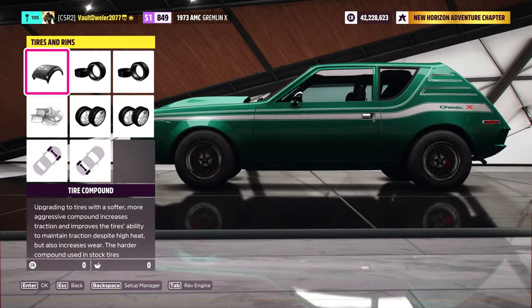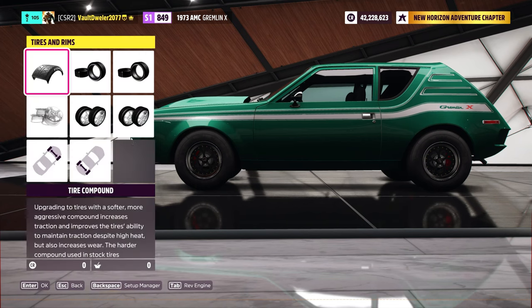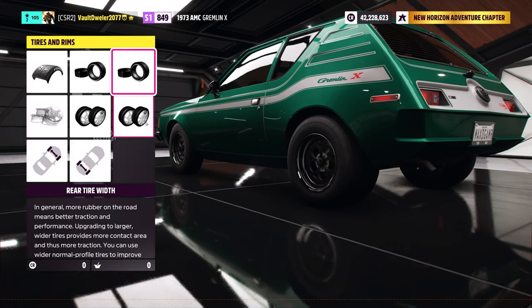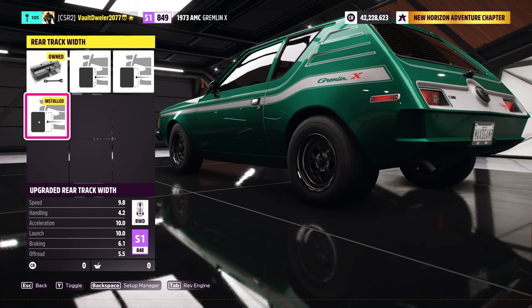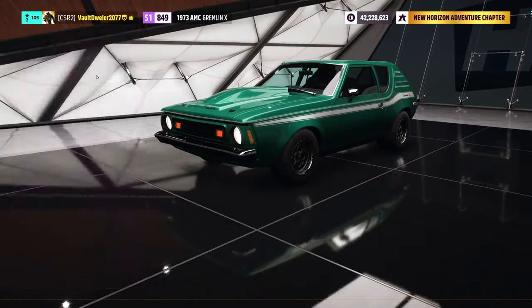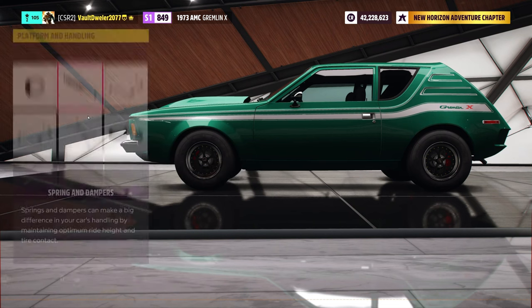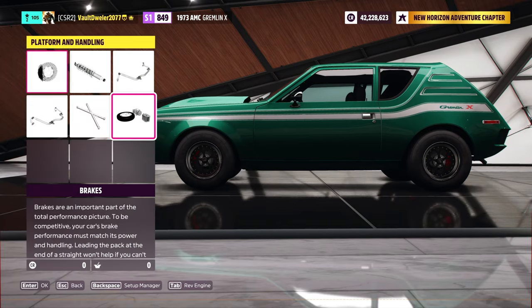The important part is this: the tire has to be drag tire compound for that 10-acceleration rating — you need that to get that aggressive launch. You'll want to run the widest tires in the back that you can. More width, more grip. Lightweight wheels may help in pushing the tire out or in — that's more for handling. From a suspension standpoint, the key is adjustable dampers, which usually means rally suspension giving you the most height. Lower weight always helps. These are all the factors that affect the wheelie.